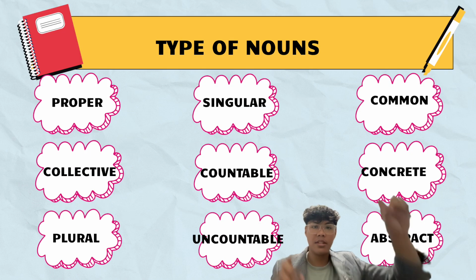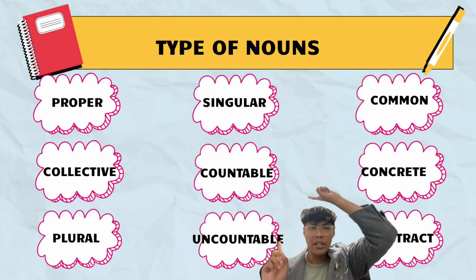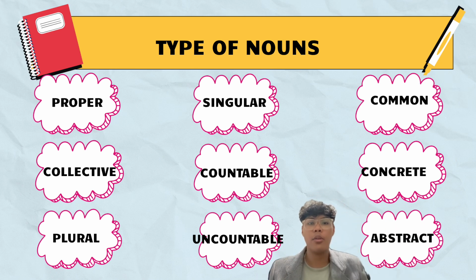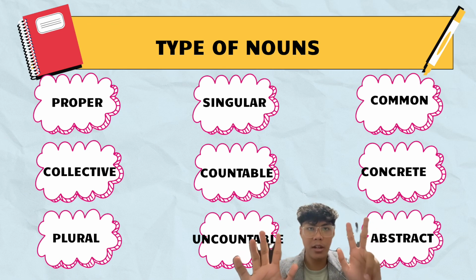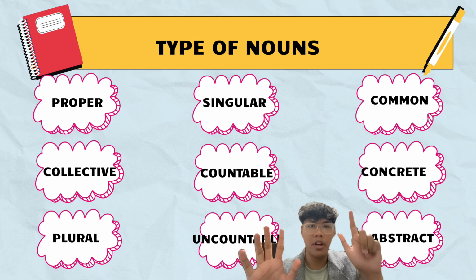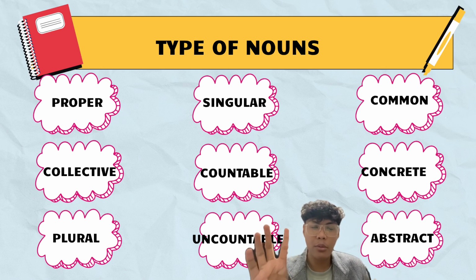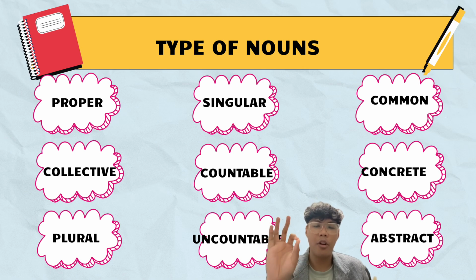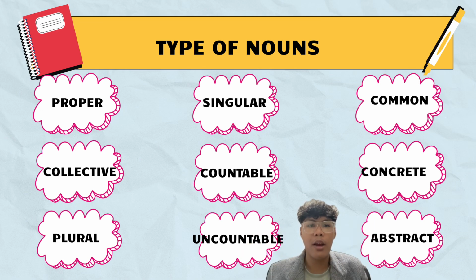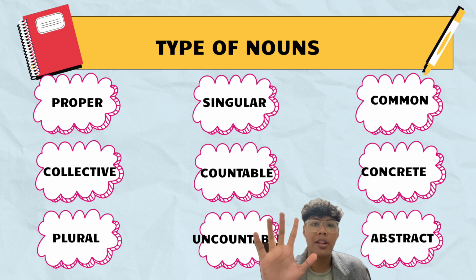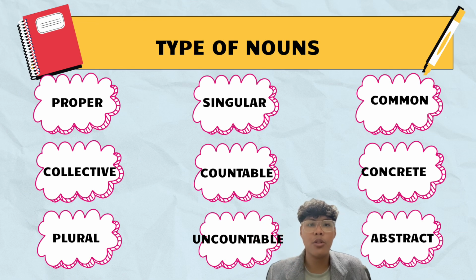Okay, so as you guys can see beside me, I have inserted some of the nouns, which are 9 types of noun. So we have plural noun, singular noun, collective noun, countable noun, uncountable noun, proper noun, common noun, and concrete noun. So there are 9 types of noun, and I will explain 5 types of the nouns that are usually the hardest ones. So moving on to the next video.